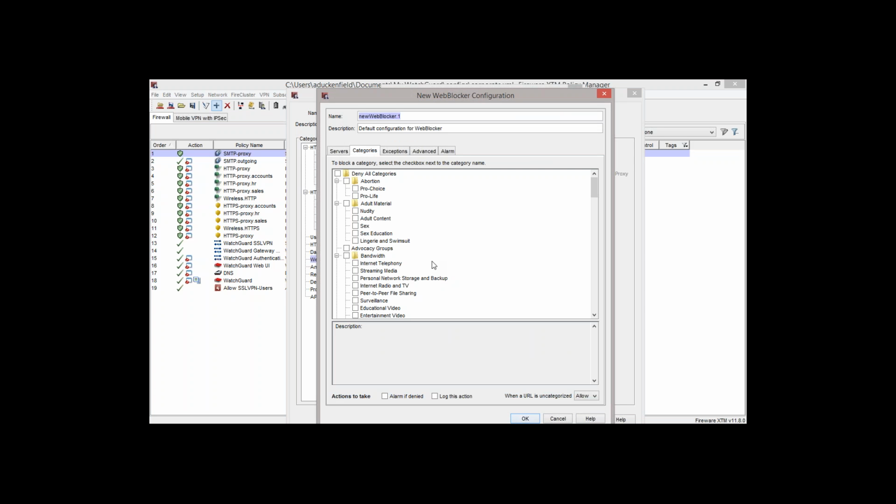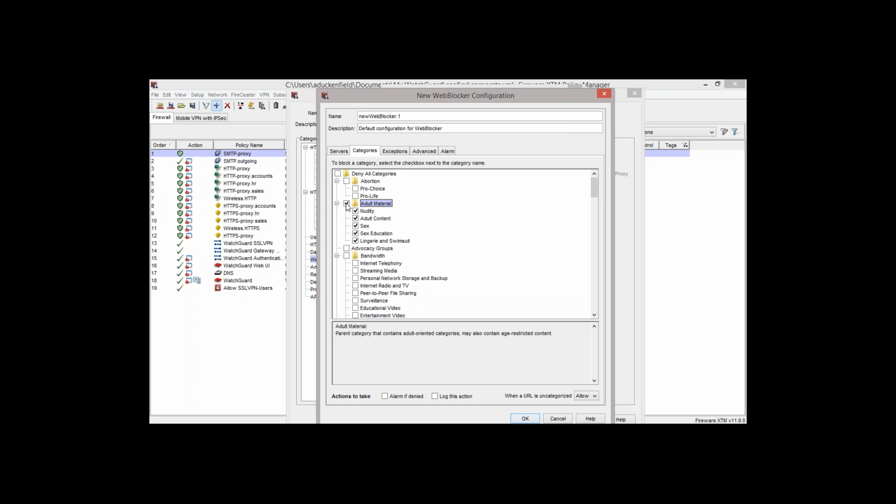In fact, other than WebSense themselves, I believe we are the only other vendor which has access to this Triton database. There are other similar databases which WebSense OEM out to other vendors to use, but not the Triton database. I don't know why they've given us the Triton database, if I'm honest, but it's been greatly received. It's a great product. Okay, so let's go through some of these things in here.